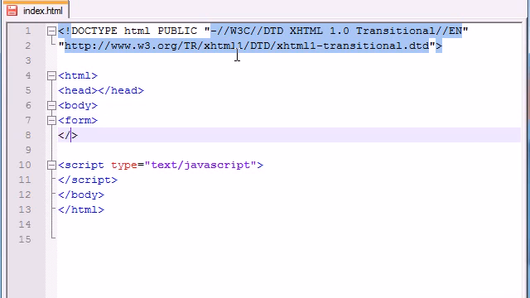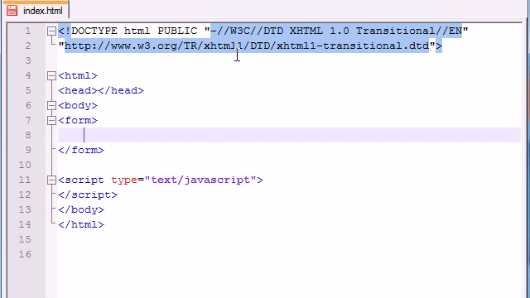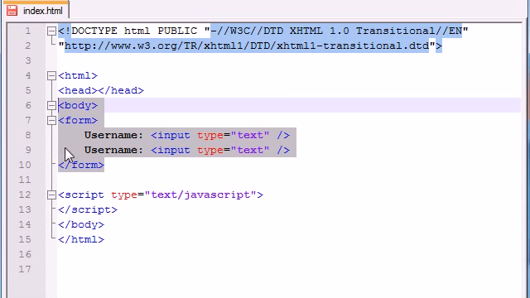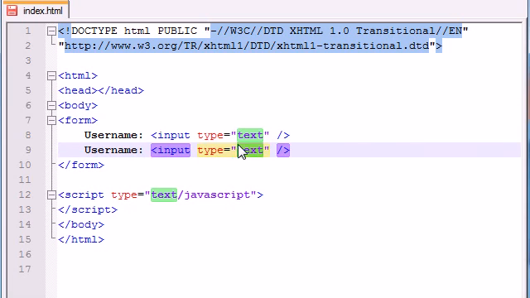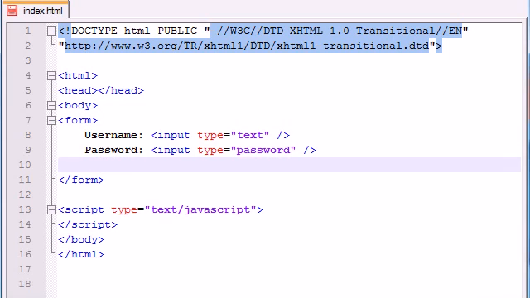So form, and let's go ahead and add 3 elements. Username, and this is just an input. And again, if you don't know what I'm doing right here, go and watch my XHTML tutorials and I'll tell you guys all about it. So anyways, I'm just going to make a simple text box first. To be honest, you don't have to copy my form exactly. Just go ahead and make any form you want with some elements in it. I just want something to work with on the screen. So make another password box and then go ahead and make a submit button.